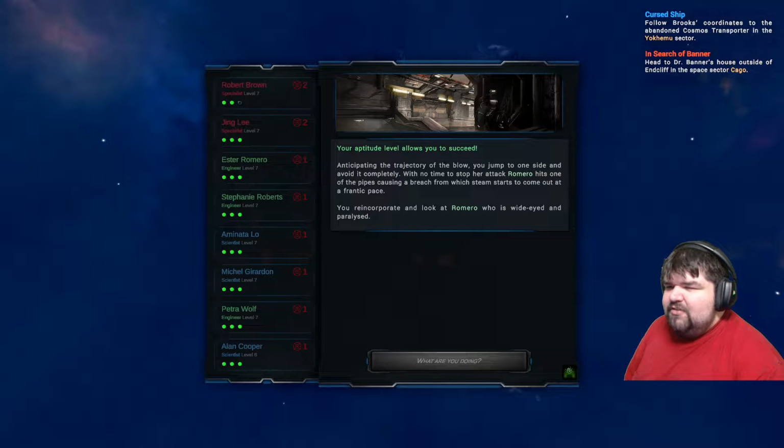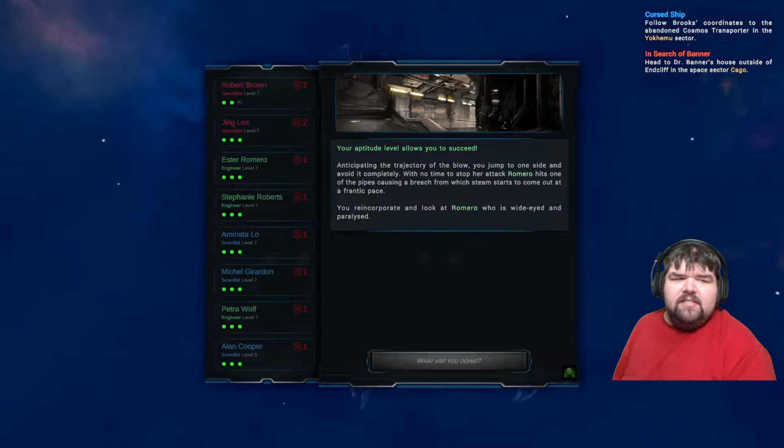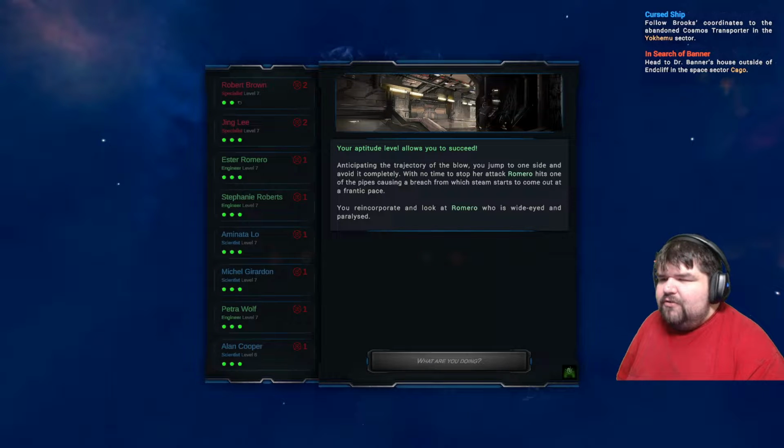Your aptitude level allows you to succeed. Anticipating the trajectory of the blow, you jump to one side and avoid it completely. With no time to stop her attack, Romero hits one of the pipes, causing a breach from which steam starts to come out at a frantic pace. You reincorporate and look at Romero, who's wide-eyed and paralyzed.